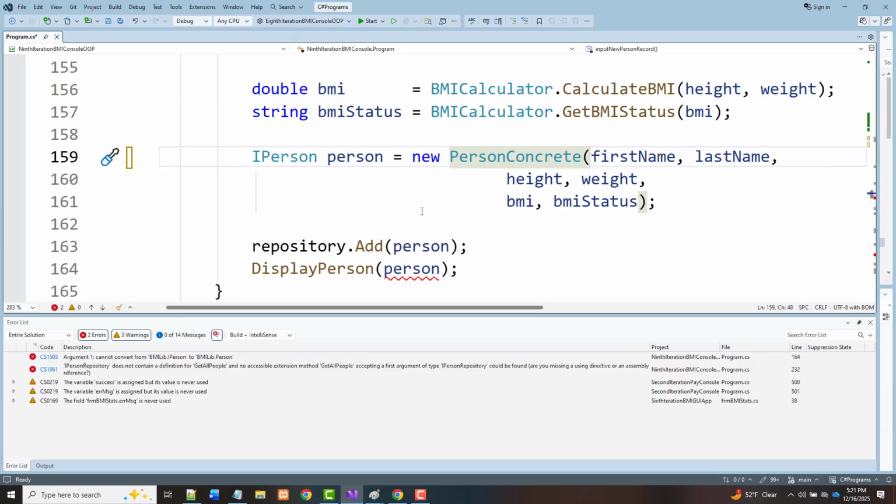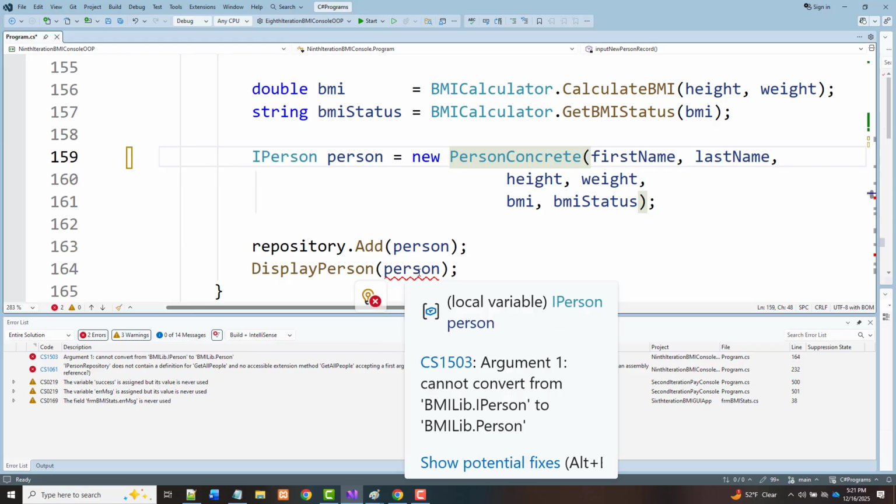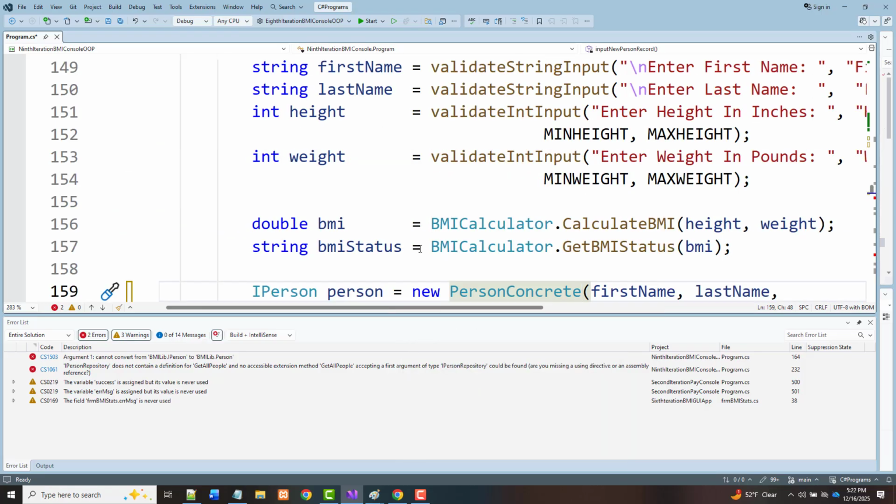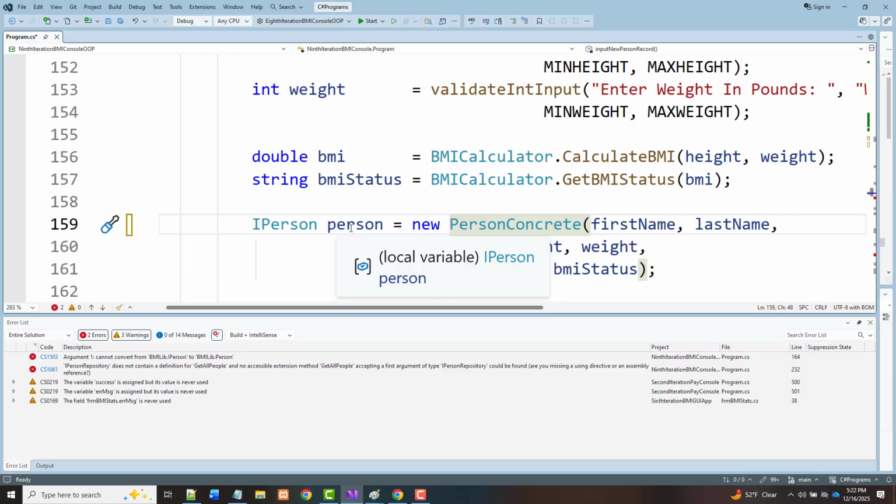There we go. Repository.add_person. Display person. Okay, we don't have a person here. This person's there.